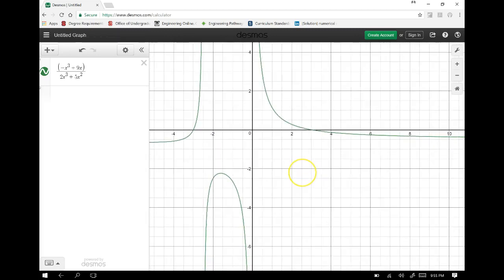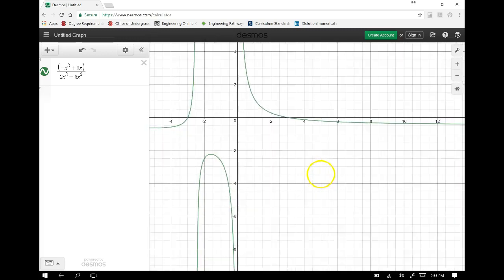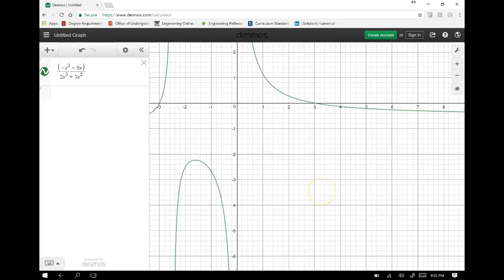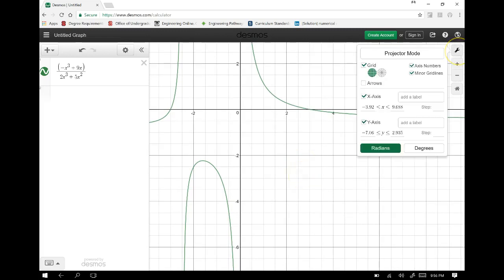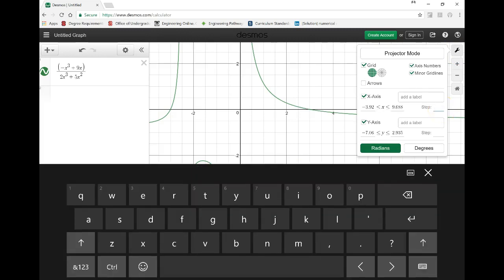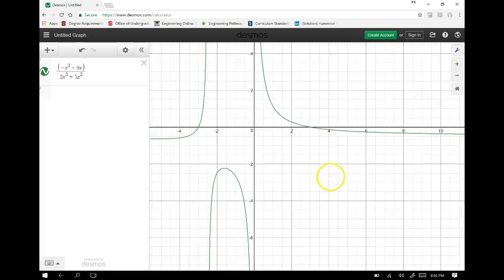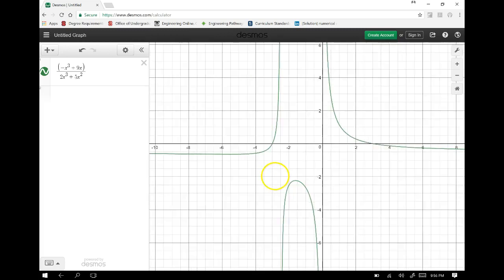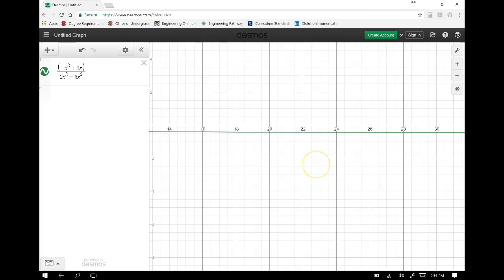Now, if it was like 2/3, I don't know if we could get this to go exactly to 2/3. Now it's doing fifths. There it's doing halves. I think we can change some of the things up here. Yeah, we can indicate a specific step size if we want to with this little wrench. So there's lots of different things you can do that's really useful with Desmos, but we can confirm here eventually that the limit is a negative 1/2.